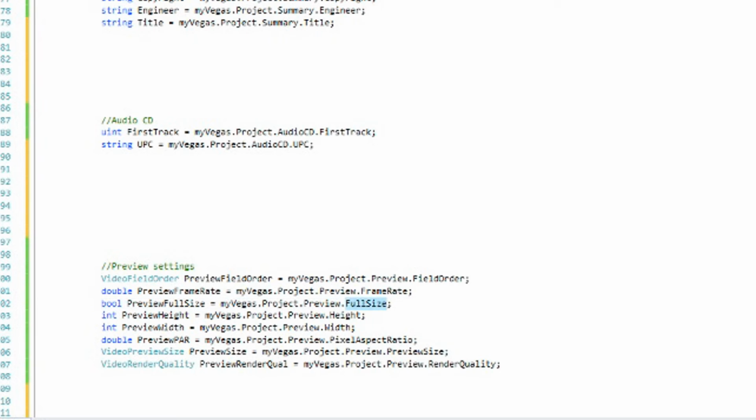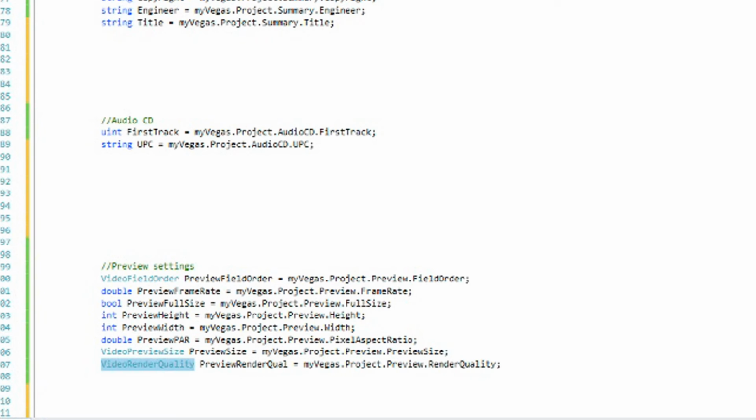We can determine whether or not it's using full size, and that is a Boolean. We can look at the height and the width, which are both integers. The pixel aspect ratio, which is a double. Then we look at the preview size, which is of type video preview size. And we can also look at the render quality, which is of type video render quality.